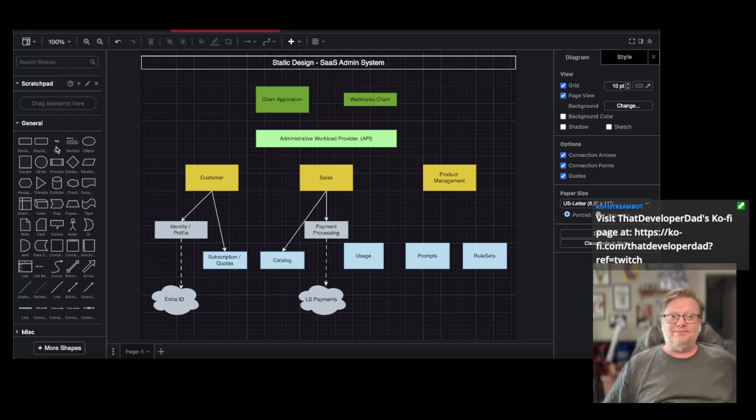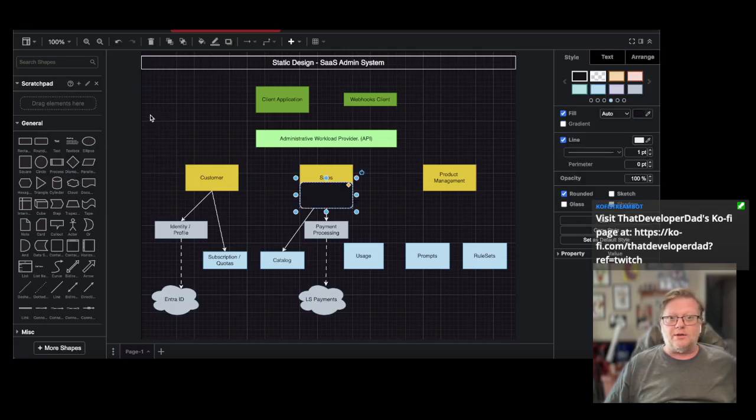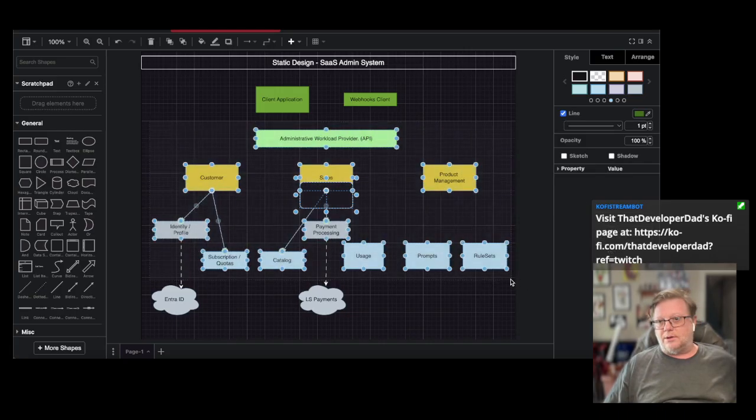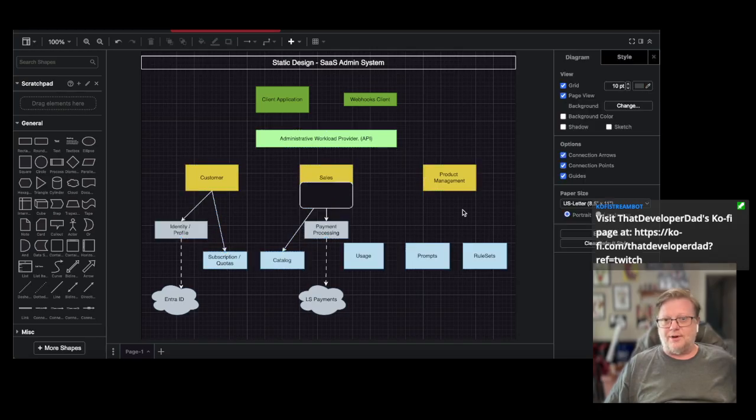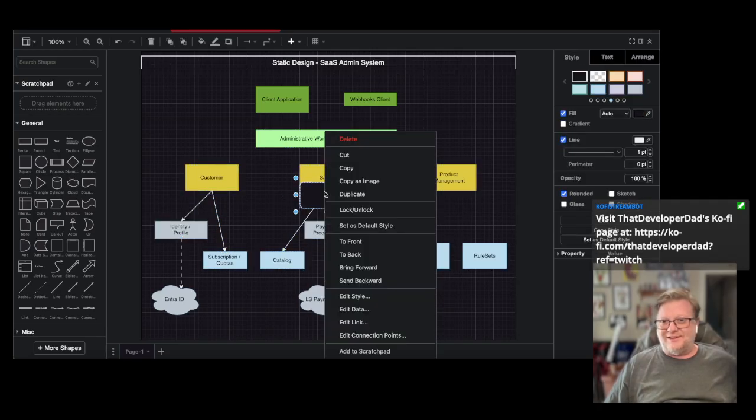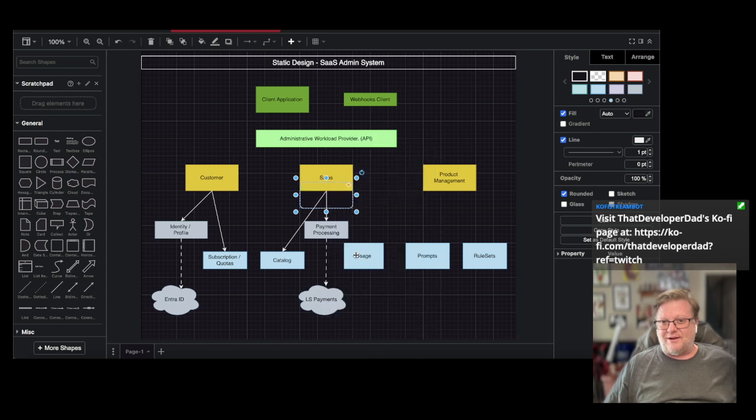Now, initially, this is all going to be enclosed. Whoops, not what I wanted to do. I'm going to send this to the back. And I'm going to go with black with a white outline.